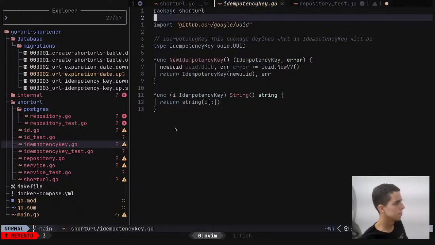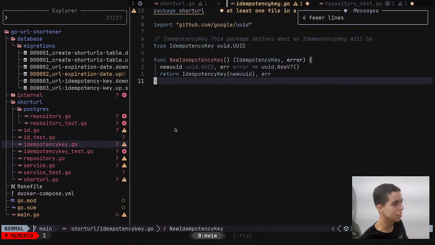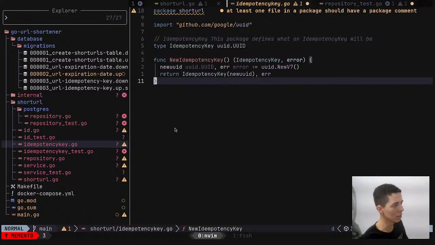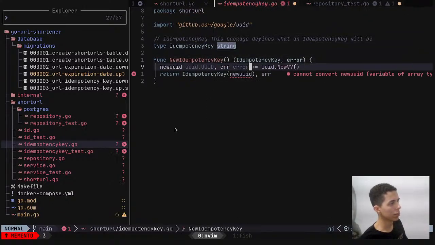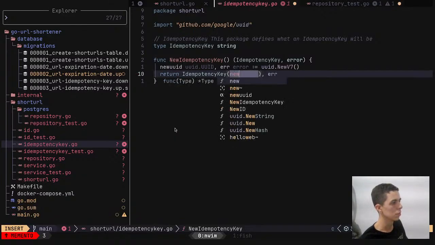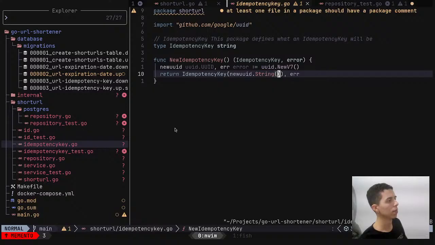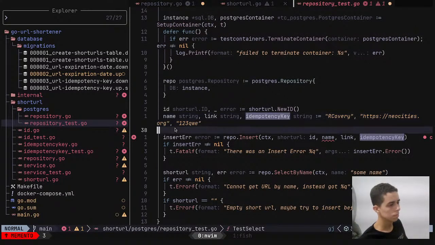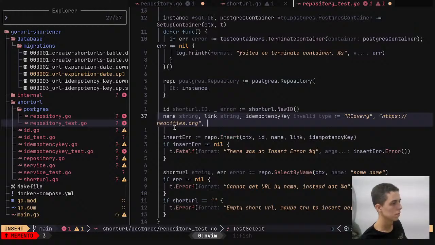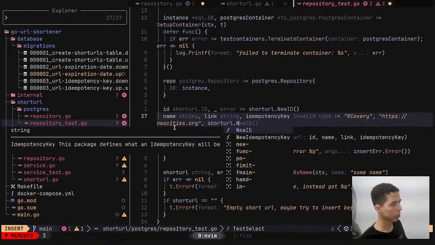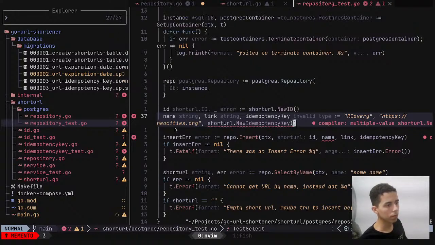I have this. I will remove this string function because I know it doesn't work. I'll change this to a string. I will use new uid dot string. Okay, and I will call short url dot new idempotency key, multi-value.